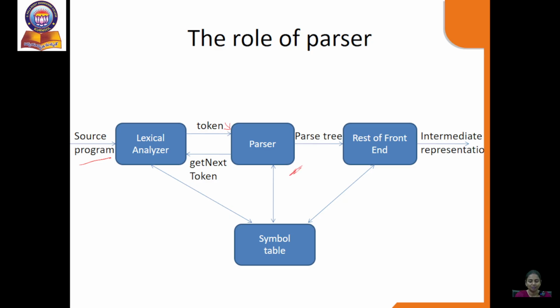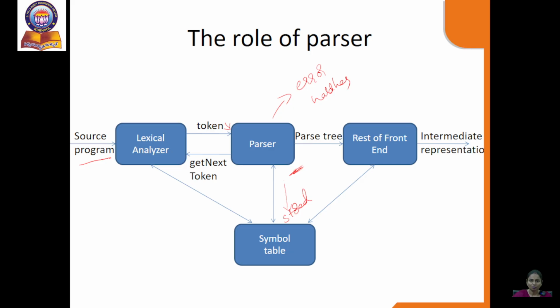We are concentrating on the second phase, the parser. If all tokens received are meaningful, then a parse tree will be properly constructed, following the hierarchical pattern from the root node towards the leaf nodes. If any error is identified, it will be reported to the error handler. Here we have the error handler. All this information will be stored in the symbol table. If the parse tree has been generated properly, it will be given as the input to the next phase, the third phase, the semantic analyzer.